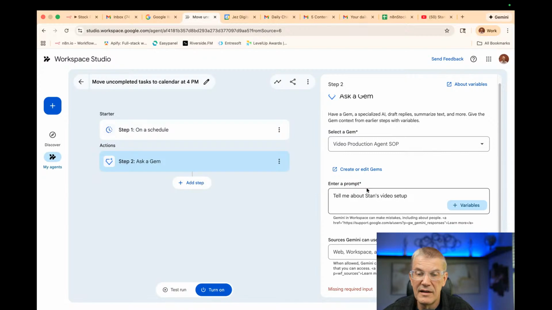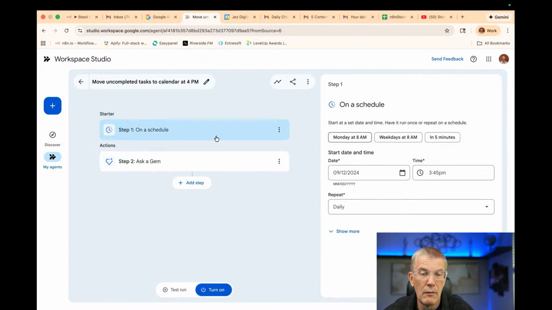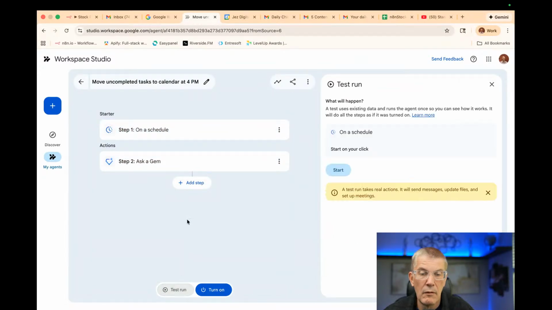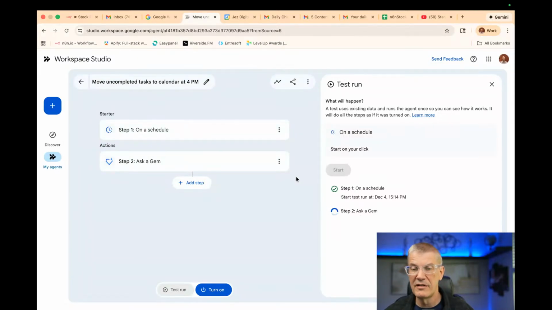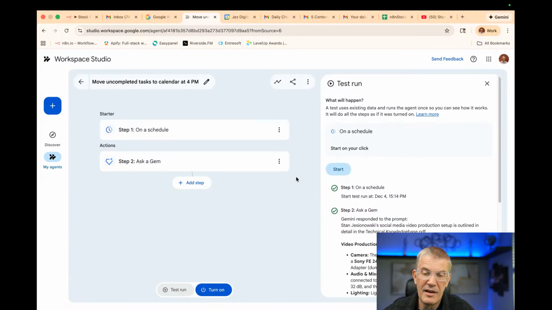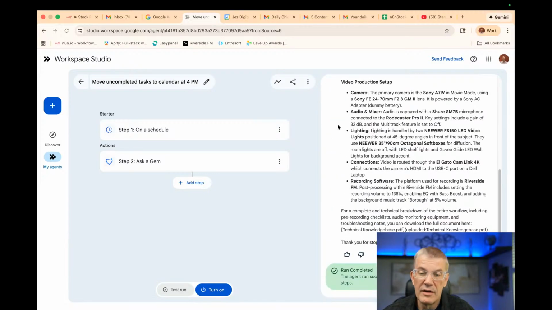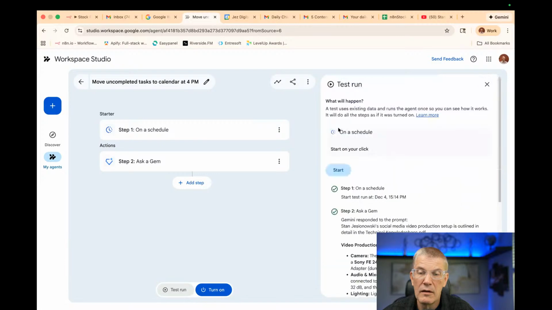But it's saying missing input. Okay, let's see what this does because I'm not emailing this time. This time I'm seeing if it pops up. There it goes. It did, right?